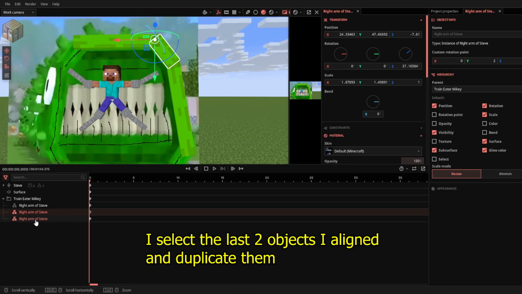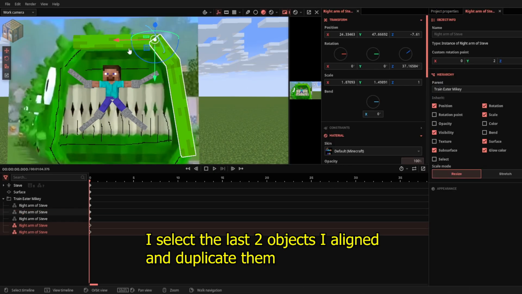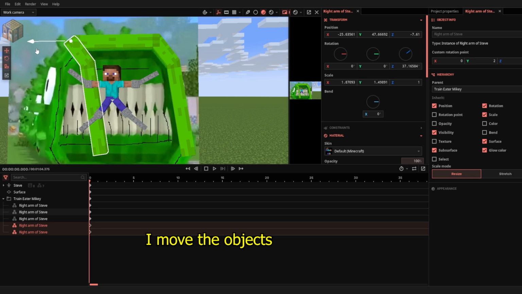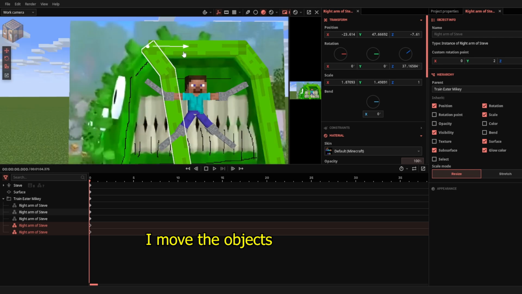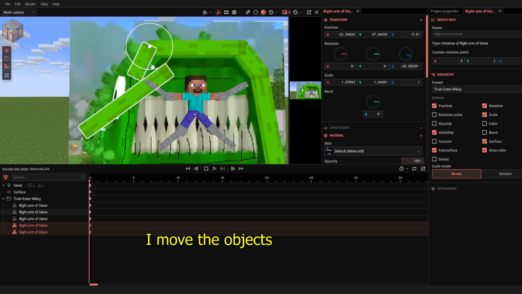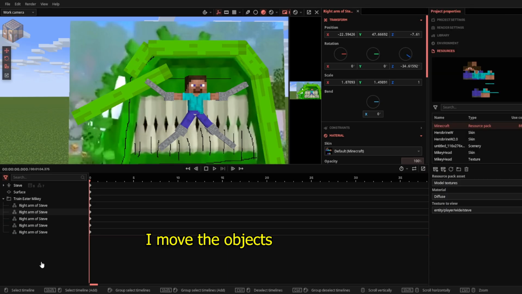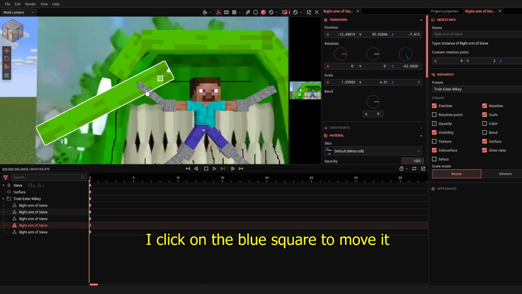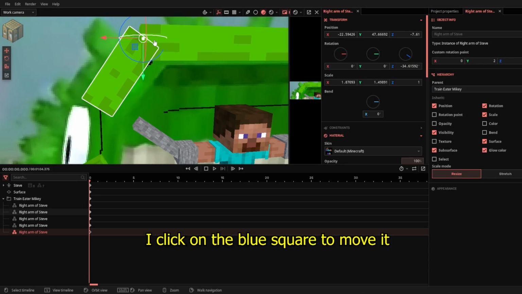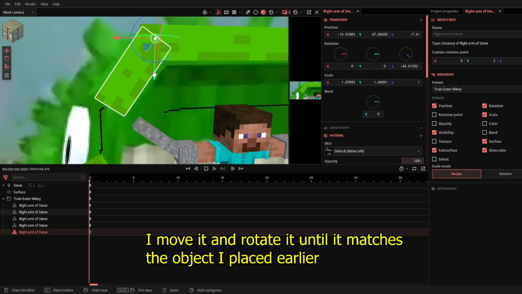I select the last 2 objects I aligned and duplicate them. I move the objects. I click on the blue square. I move it and rotate it until it matches the objects I placed earlier.